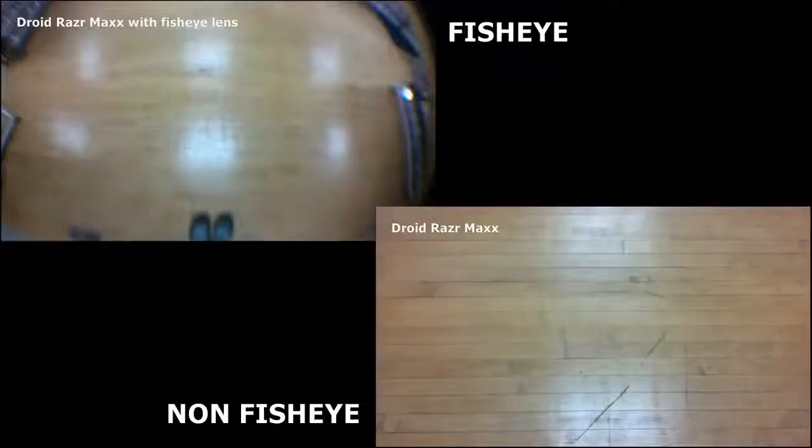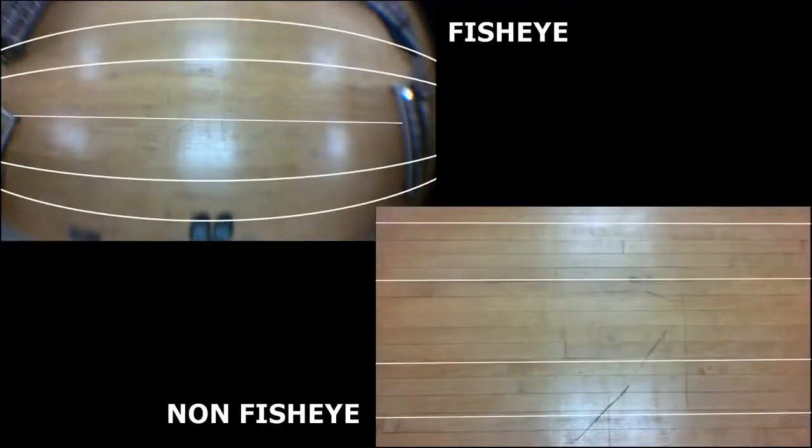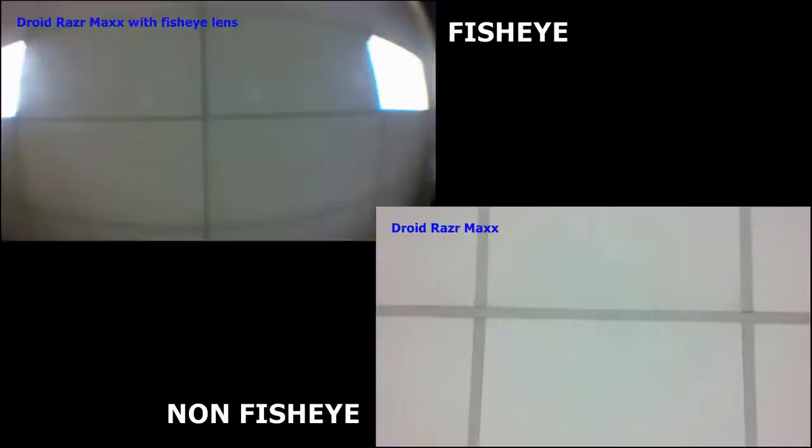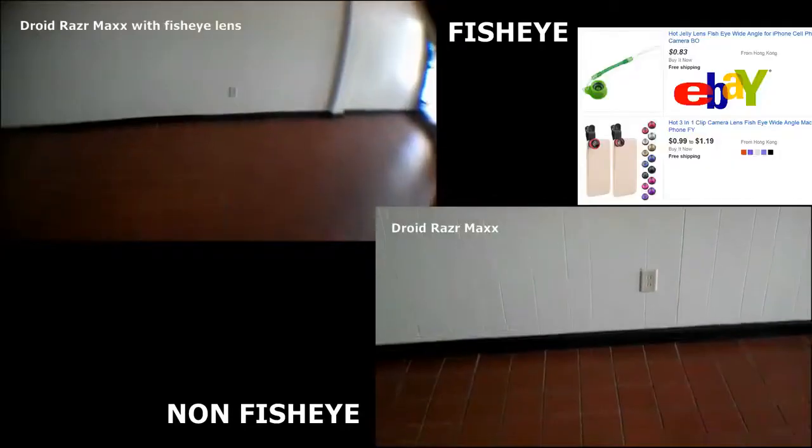In science short number 1, we explore how fisheye lenses will cause straight lines to curve when they are near the edges, and how it may allow a straight line to remain straight if it is going through the center. This is an experiment anyone can do for as little as $1 in a cell phone.